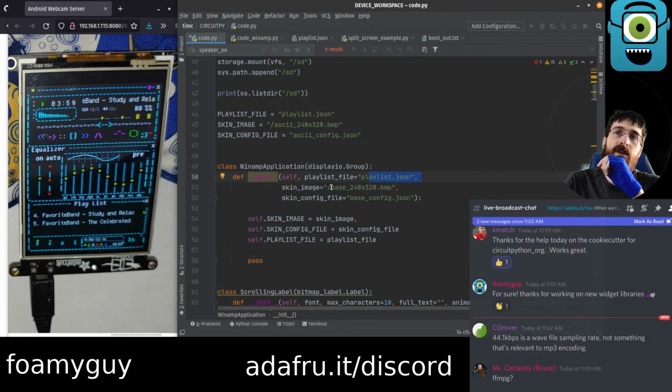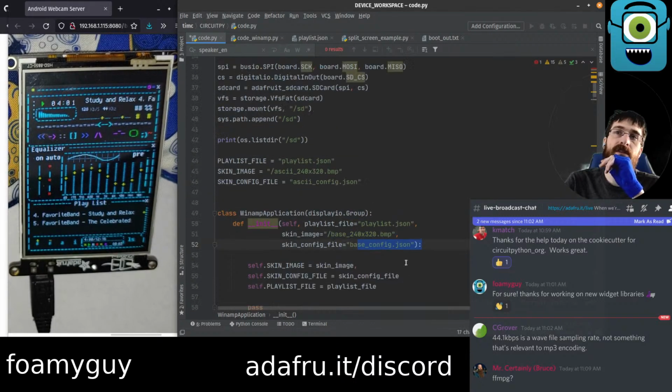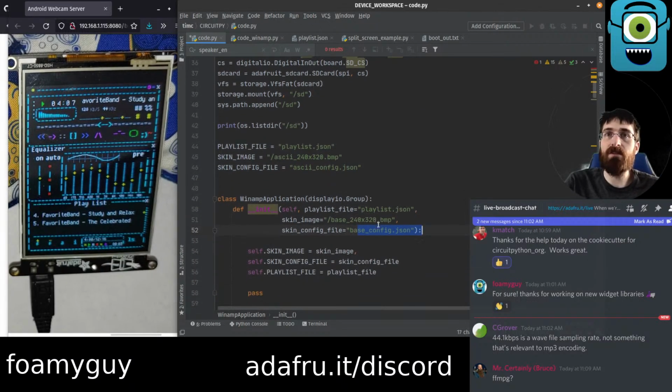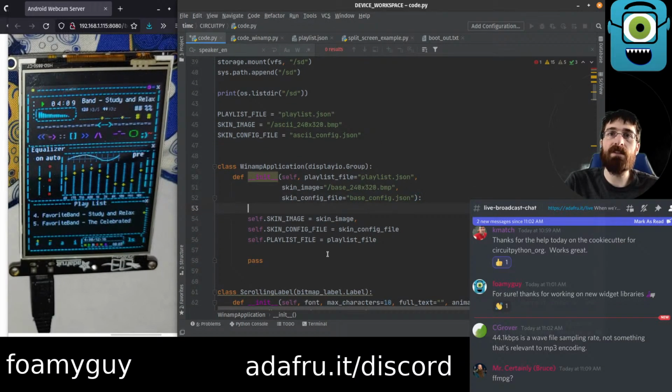These are the songs we're playing. This is our background. This is the extra config. We can draw everything we need with just those. So yeah, I think these are the only things we pass in.